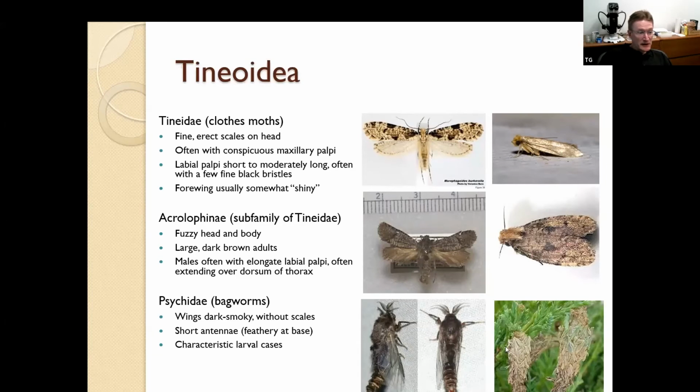Bagworms, the ones at the bottom here, make these distinctive bags on trees usually. You can also find them on houses or structures or a variety of places like that. And they live within these bags. The adults you would rarely see because you would normally find the bags, but the adults look like these examples here on the left. And the larvae live in these cases, and a lot of the females as well live in these cases and don't actually ever emerge from the case. They reproduce in those as well. And so these are just some common examples that you might find within the Tineoidea.